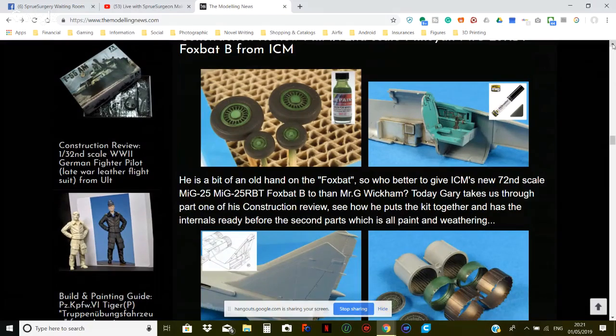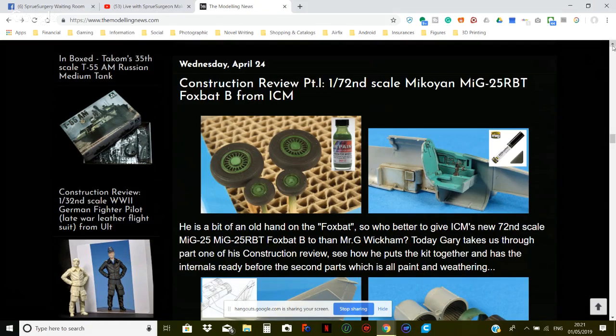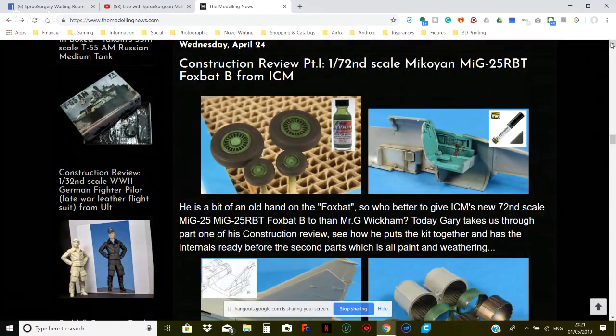And then we've got ICM. You know, I love ICM kits. I think they're really top quality. I love building their kits. So what have we got here? So it's a construction review. Part one of a 72nd scale Mikoyan MiG-25 RBT Foxbat B from ICM. Mr. G. Wickham, Gary, his name is, is taking us through part one of his construction review.